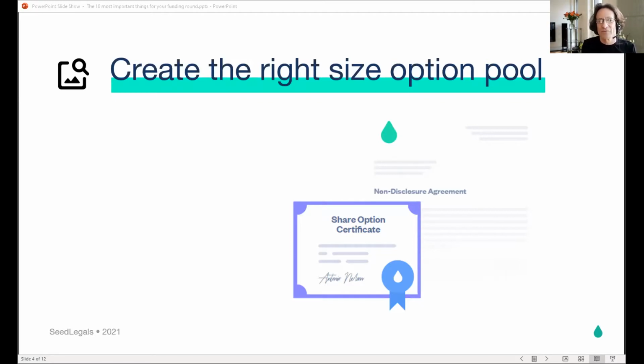And why don't we vest that, spread it over 2 years? Because in the same way, I don't pay my iOS developer the entire annual salary on January 1. I want them to work for it. I'm going to give you your options vesting over 2 years. So if we wrap things up after 6 months, because you're not delivering, you only get a quarter of them. So 1% is £10,000, vesting over 2 years. Create an advisor agreement on SeedLegals for free, job done. So that's the way that I like to think of those.